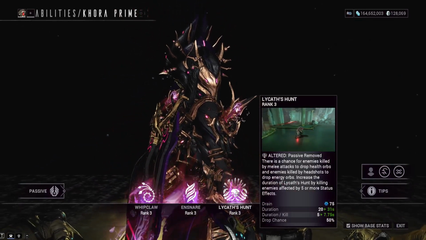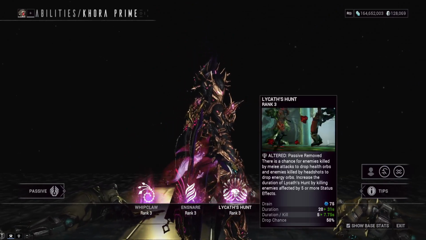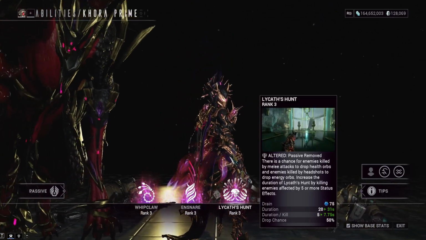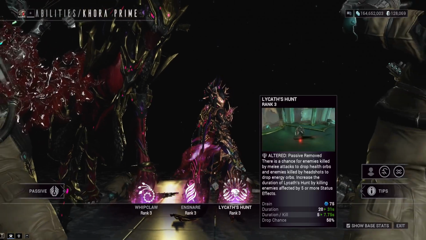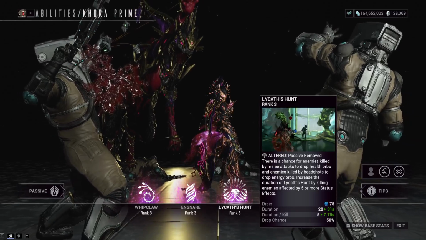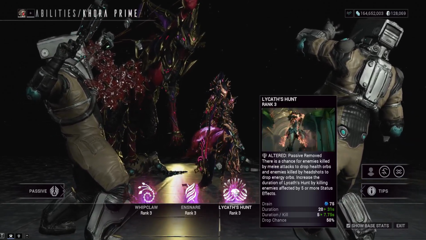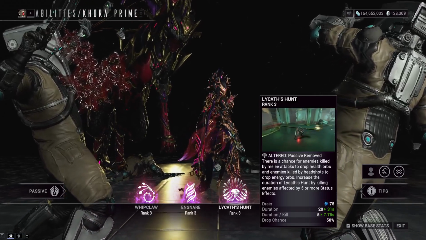So, Lycath's Hunt. What this ability will do is when you get a melee kill, it will drop a health orb, and when you get a headshot kill, it will drop an energy orb. If you're using this on the actual Voruna frame herself, it will be a 100% chance on each of those types of kills. But on the Helminth version that we're currently using on Khora, it's a 50% chance for both of those.